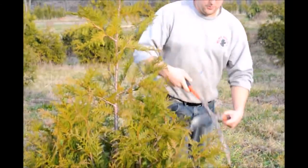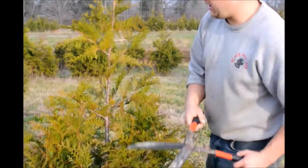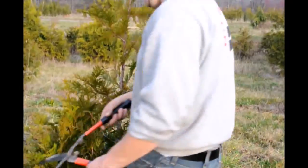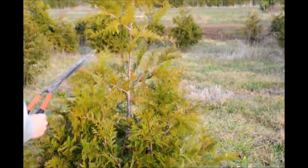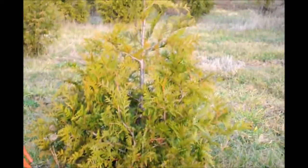And now again, we're going to go through. We're going to try to make our angle to the best of our ability. This one here, since it wasn't trimmed too much, our angle is not going to be as apparent as maybe that one will be. But what we're trying to do is shape it into the shape that we're imagining that we want the tree to be at the final look.